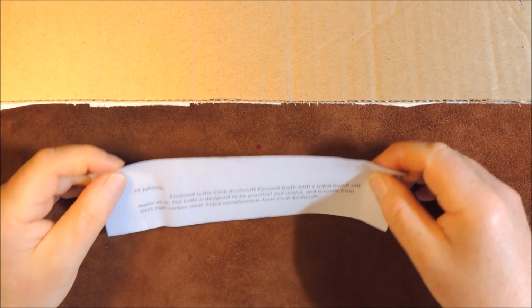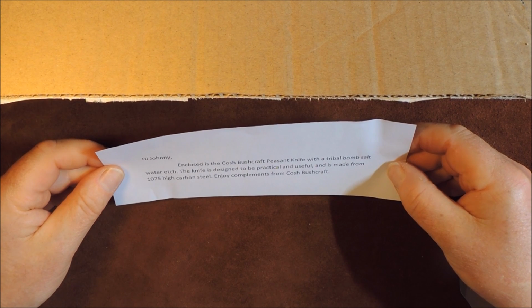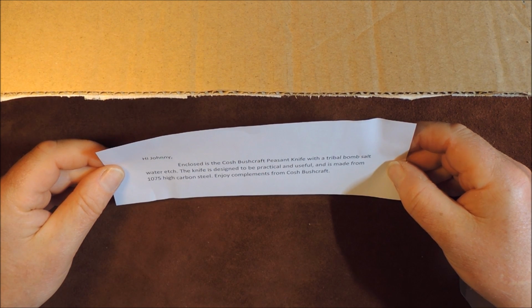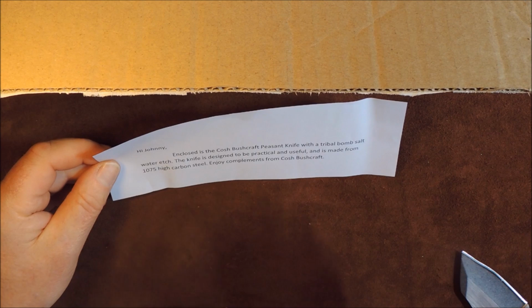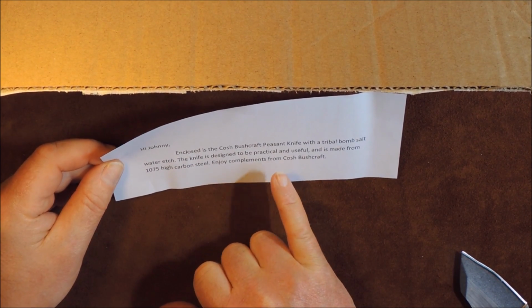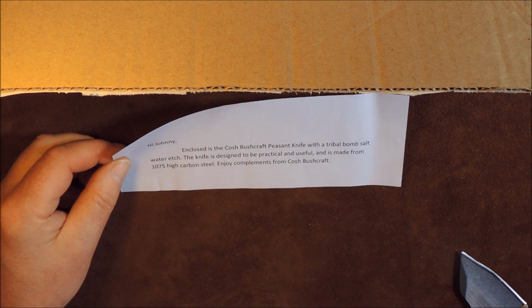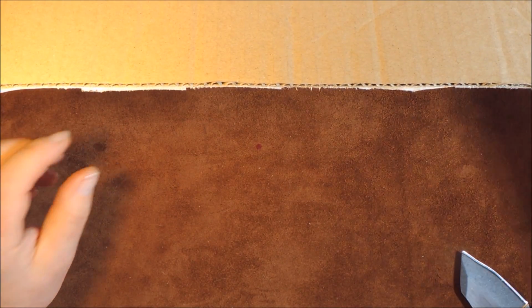I already quite like what I've got, because in here it says, "Hi Johnny, enclosed is the Cosh Bushcraft Peasant Knife with a tribal bomb salt water etch." That's interesting. I don't know what that means. Anyway, it's obviously some form of etching. What a tribal bomb salt water etch is, I don't know. Okay. "The knife is designed to be practical and useful and is made from 1075 high carbon steel. Enjoy, compliments of Cosh Bushcraft." Well, I like that. So now I'm intrigued to see what I've got.